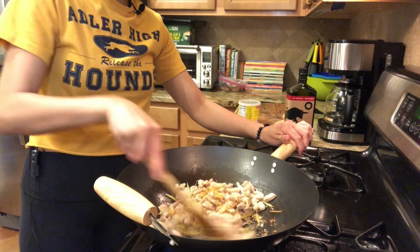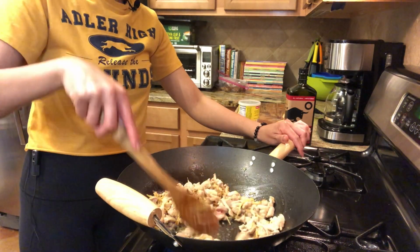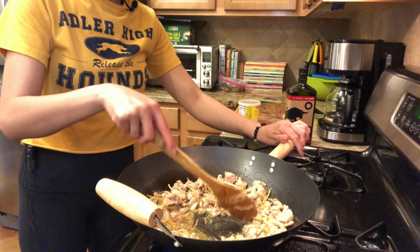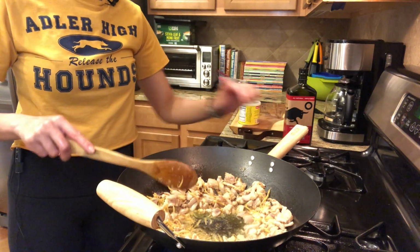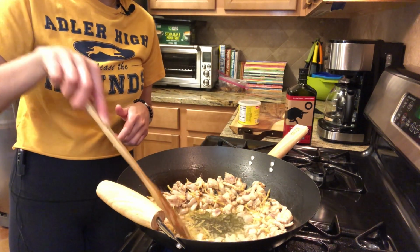And I like my pan super hot, so that's why you can hear the sizzle all crazy. Like I was saying, I want the chicken to have a nice char, so I'm just gonna let it sit there for a little bit, and for it to cook through. Chicken juices are coming in the middle. The hottest part of this wok is the outer part, so that's why I have it up the top like that.